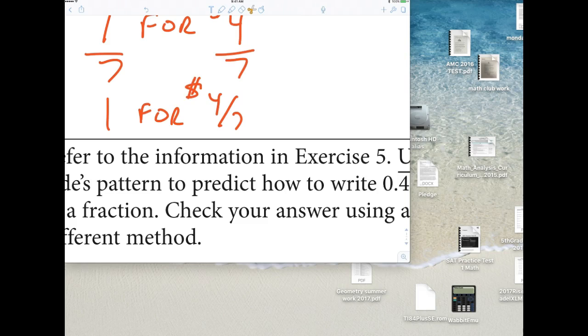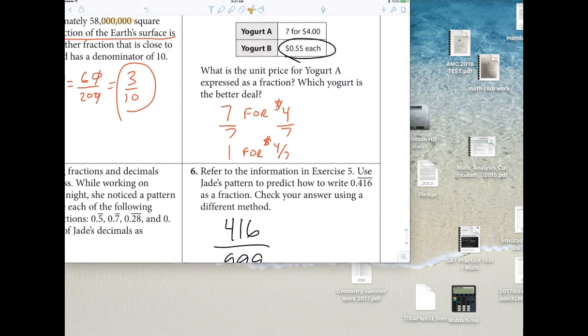All right, so now we're going to divide it out, right? What I did was I just multiplied 55 cents times 7. Yeah, that'd be a better way to do it, too. You can do that. Most definitely. But the question here is that doesn't give me the unit price.